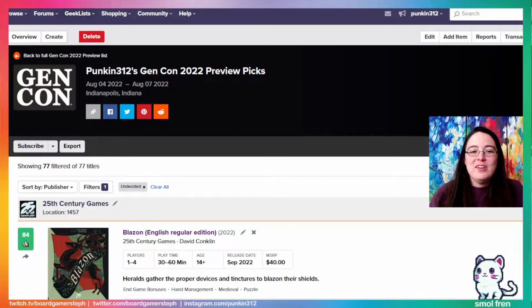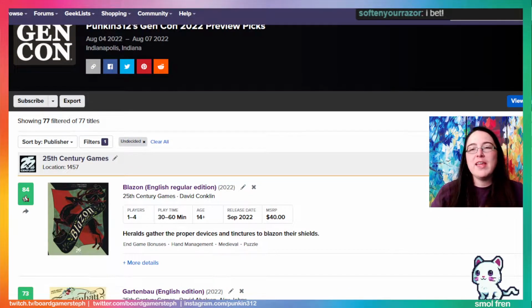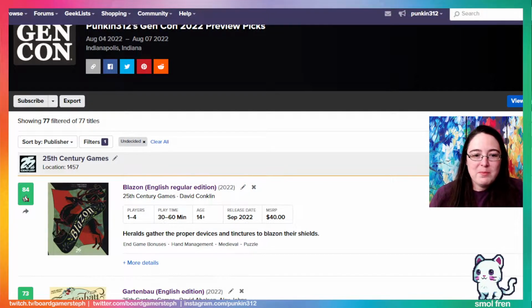Okay, so the only way I really figured out how to mark these things was to have it as either must have, interested in, undecided, or not interested in, or whatever the third option is. So I've put all the games I've played as undecided, which is not really true because I've already decided that I want to play them, so I've already played them. That's the easiest way for me to figure out if I've played it. So I have 77 titles here that I've already played, found on the GenCon list.